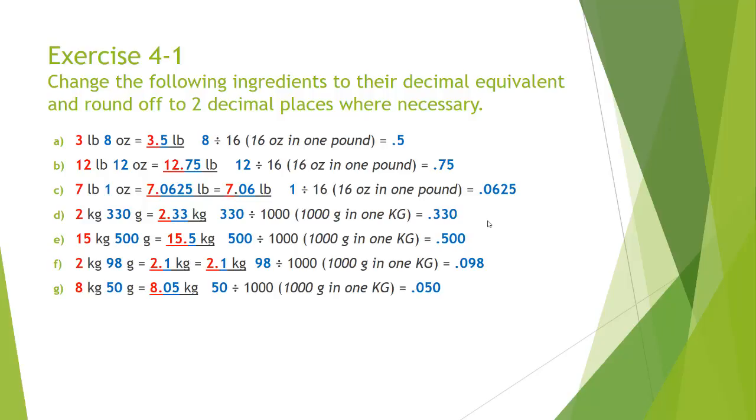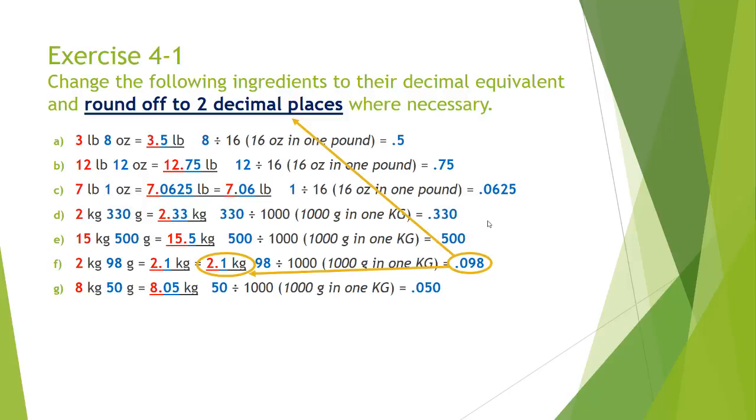It's all been done by the same thing. Whole kilograms will be whole kilograms, and then we divide the grams by the amount of grams there are in a kilogram. Our next answer, and as you can see here, these last 2 examples for the rounding, 98 grams divided by 1,000 is decimal 0.98, and that will round off to 1 decimal 0, or 1 if we drop the 0 because of the value. So that final answer becomes 2 decimal 1. Another example where even though we've been asked to round to 2 decimal places, the final answer only ends up with 1 decimal place.